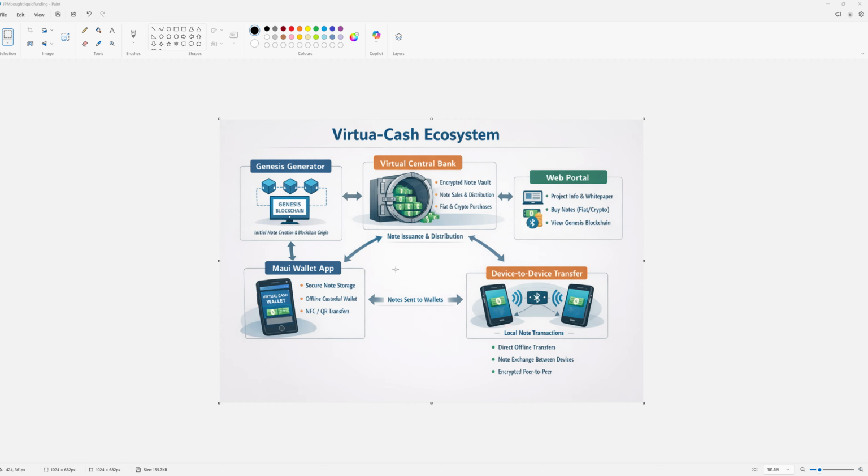But the next step I will be working on is a wallet app in .NET MAUI. That's what this means: the secure storage, the offline custodial wallet, and it initiates transactions with NFC and QR to open transfer pipelines. I'm an Android user, so I'll probably start with Android, and I have a couple of Android devices sitting around.